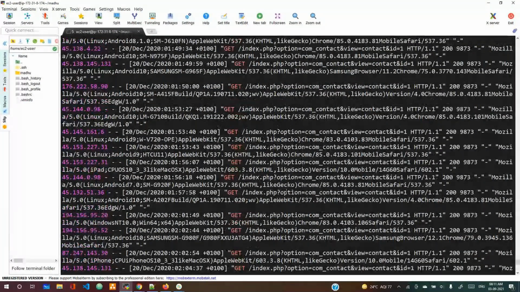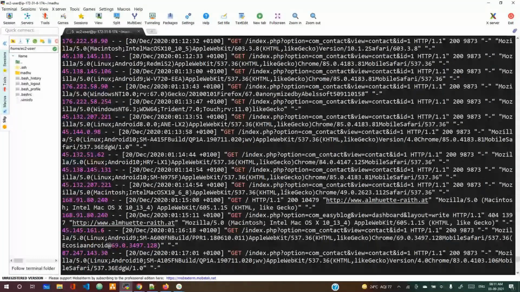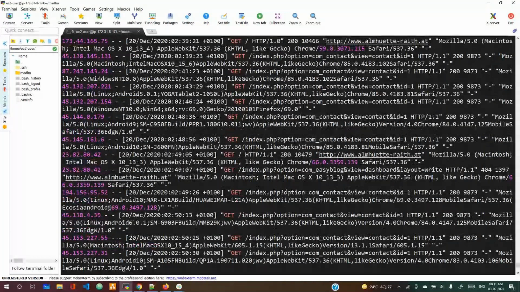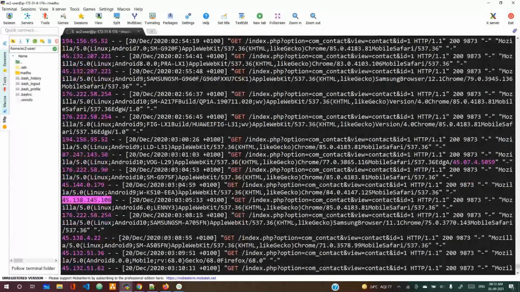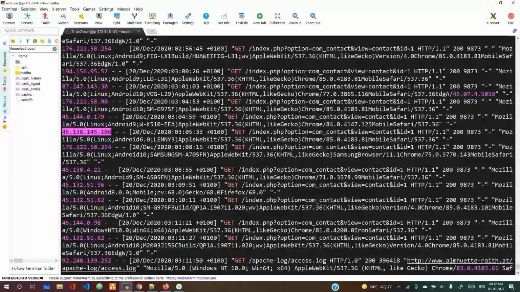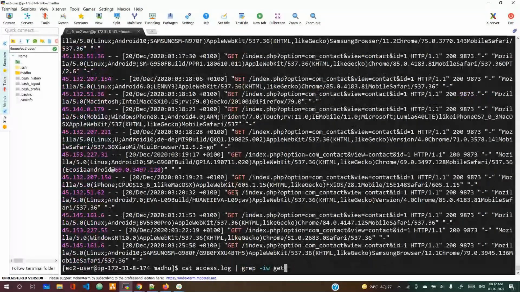Great. The next question is, what is my next requirement? I want to print the IP address, which is located in the first column. How do I print the IP address? Tell me, how can I get that IP address? We can use the cut command or awk command to get the IP address. Now, what is the separator? After this there is a space, and there is a hyphen.